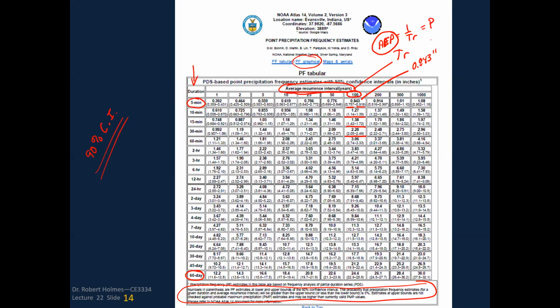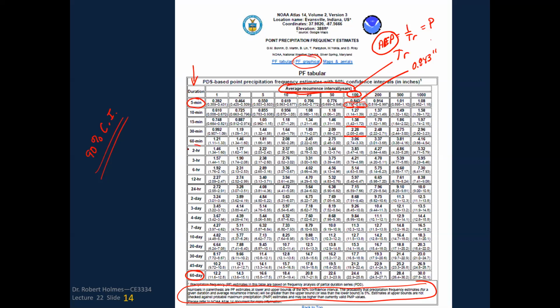If it doesn't fit very well, then these confidence intervals grow in their distance, and so you can also do sensitivity checks, entering in 0.57 versus the 0.83 versus entering in 0.919. So you kind of get a range of rainfalls there, and you can get an idea of the sensitivity of your modeling or whatever you're doing to the rainfall data you get. So that's kind of a tour through the NOAA Atlas 14.